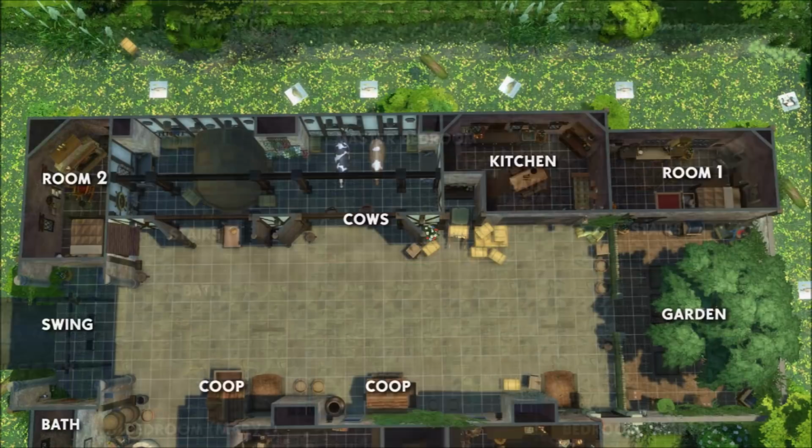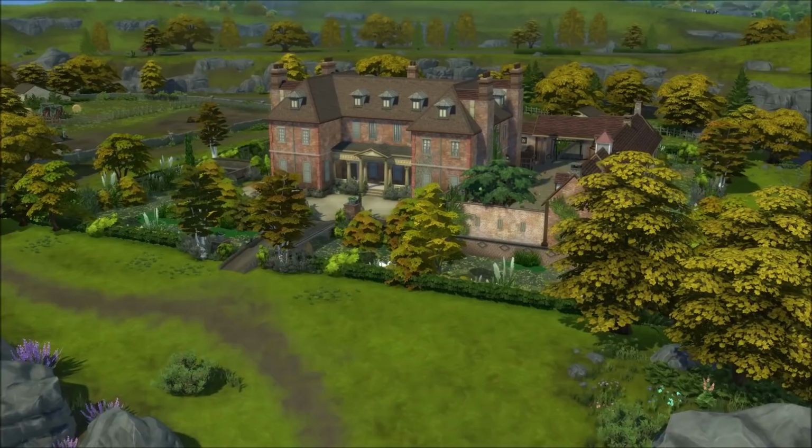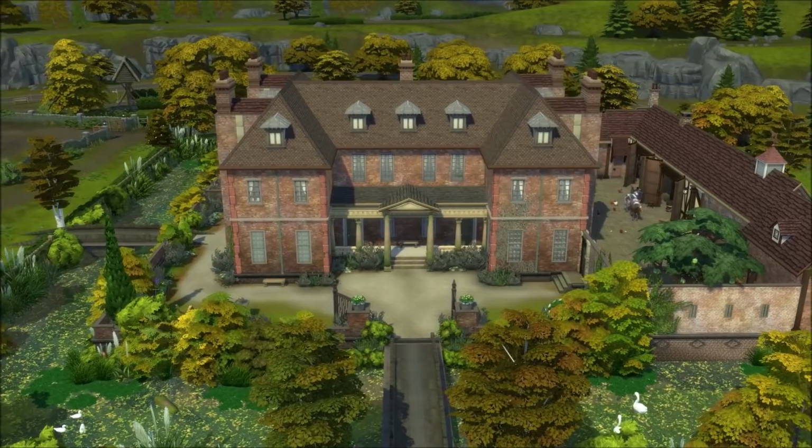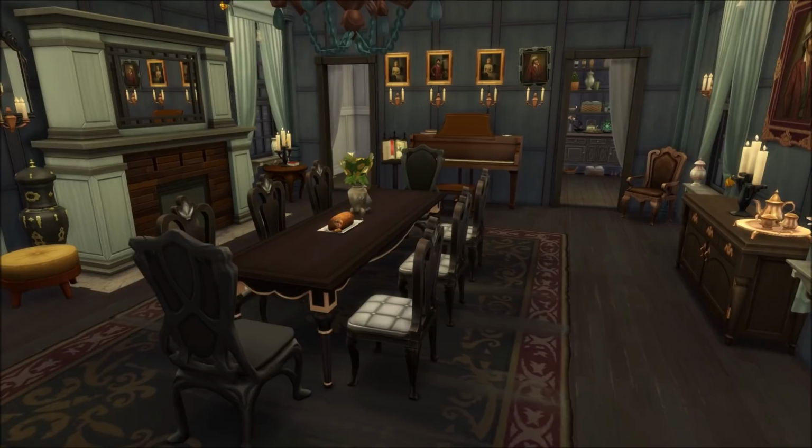And now we move on to the panning shots so you can have a better look at everything, since the speed build version is always so quick. So yeah, here it is, 60 hours of my life. And it's beautiful. It's really, really detailed. It fits perfectly into Henford and Bagley. It is, I think, around 600,000 simoleons if you want to download this. And it is also on a 64 by 64 lot.